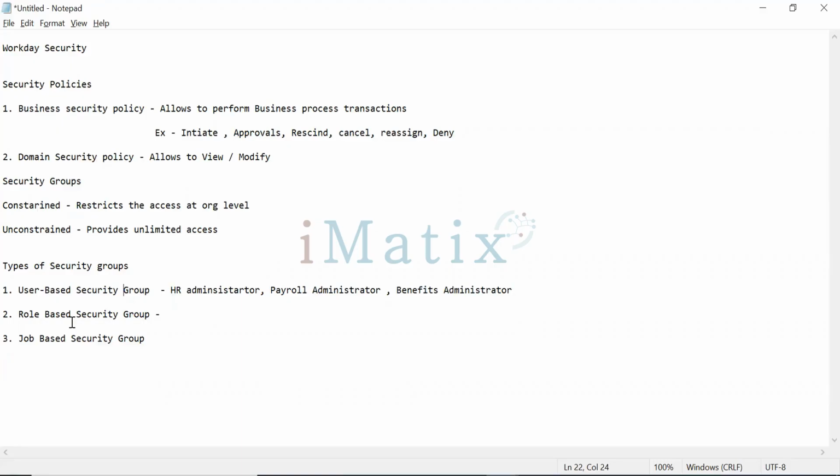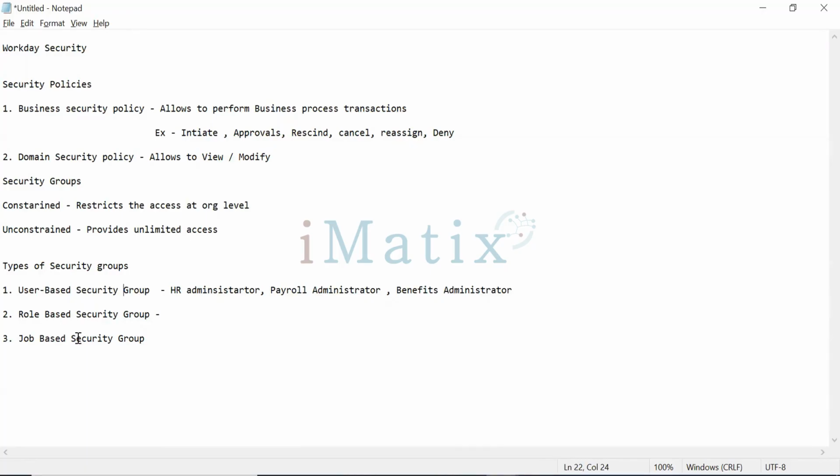That role can be assigned at organization level or at any supervisory organization, which will get inherited to downstream organizations. And similarly for job, if the employee job level is director, these permissions should be coming by default.